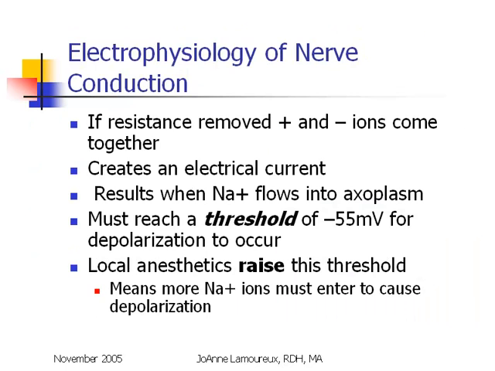As I mentioned before, the positive ions want to come together with the negative ions. They're separated by the nerve membrane, but when they do come together, that creates an electrical current. This results when sodium is allowed to flow into the axoplasm. What's important to understand here is that enough sodium has to flow in order for that negative 70 millivolts to begin to reach what is called the firing threshold of the nerve, and that's when it reaches around negative 55 millivolts. As the more positively charged ions come in, the negative millivoltage goes up because now you have more positively charged ions on the inside.